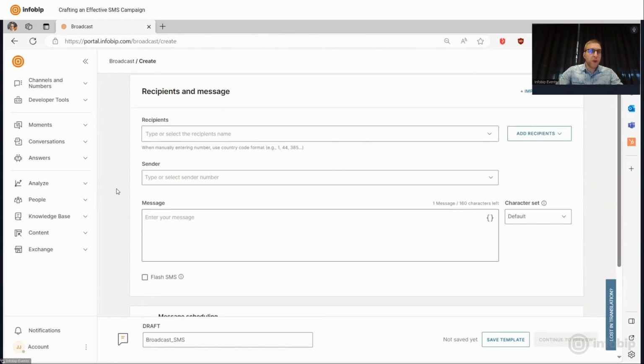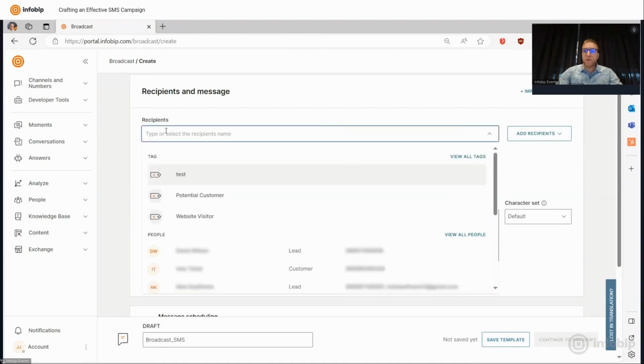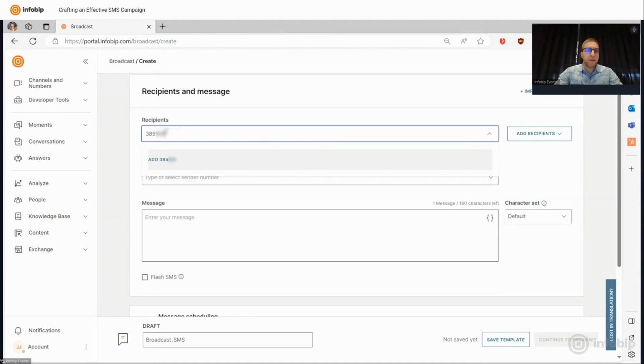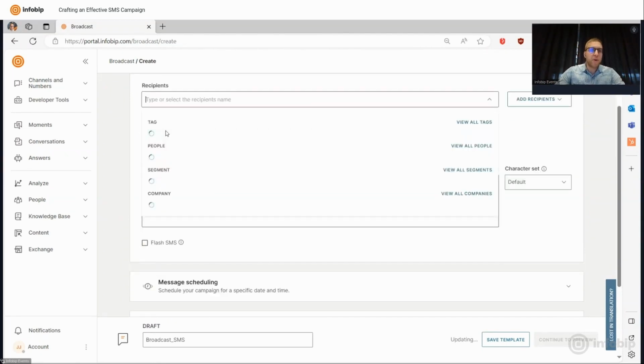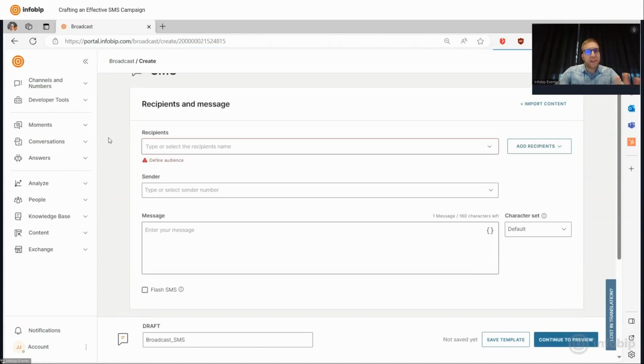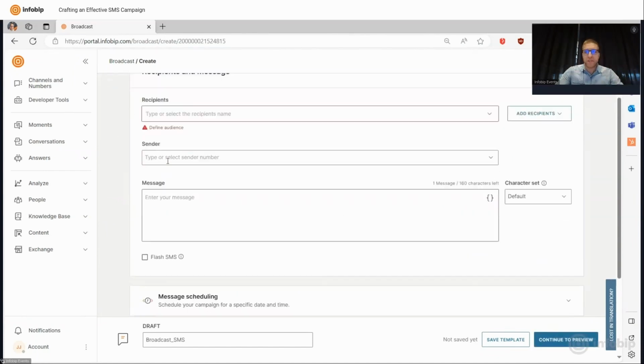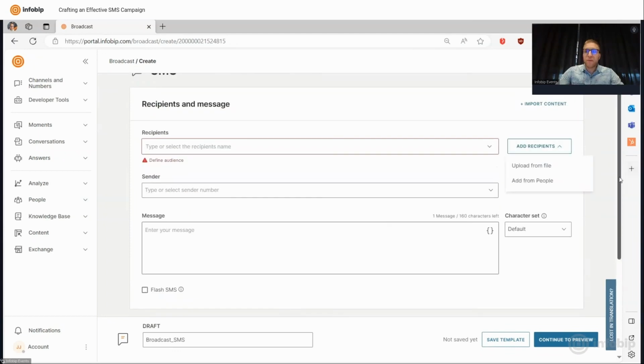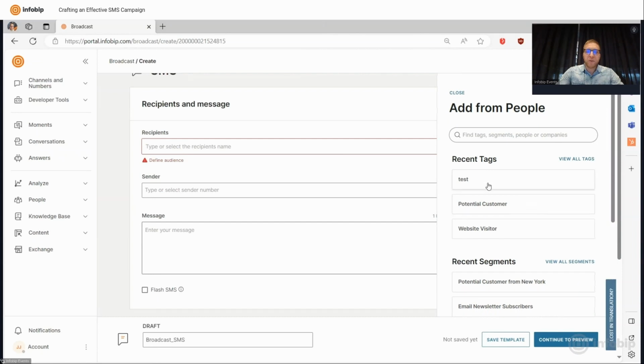You have three different ways you can use this option. First one is, for example, you can just simply type in the number that you want to send SMS to, but that kind of doesn't make sense because that's only one user, or you need to type manually each and every number you want to text. So I think that's not something that you're going to be using, but the option is there. On the right side, you have the option to add from people. People is our CDP solution. So if you use people, you can easily pull audiences based on text or already created segments.